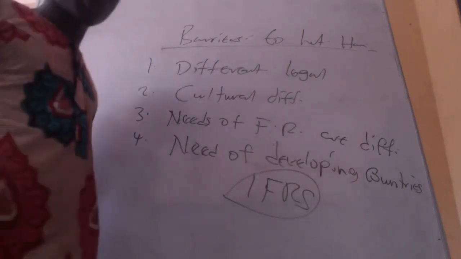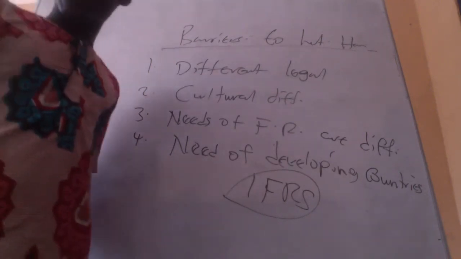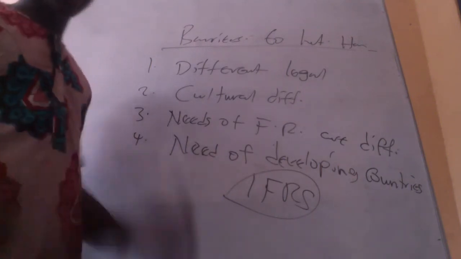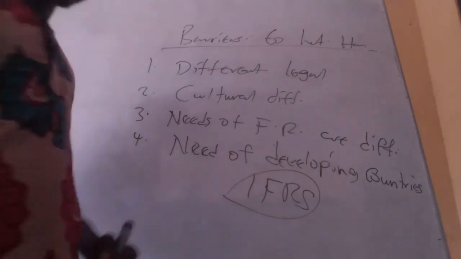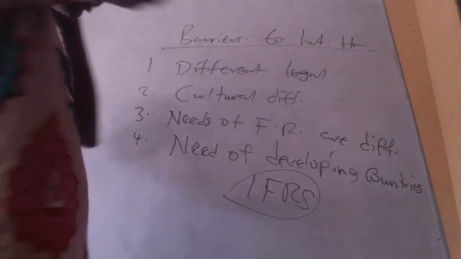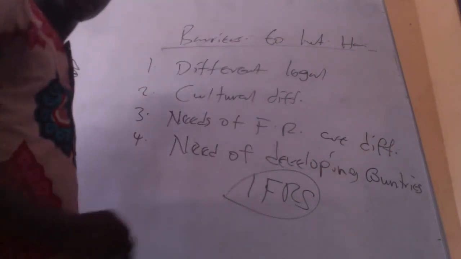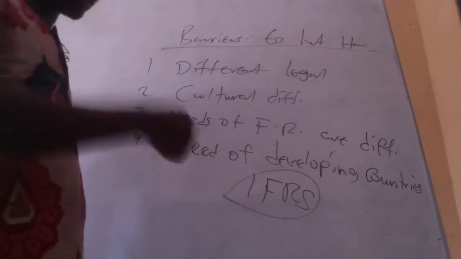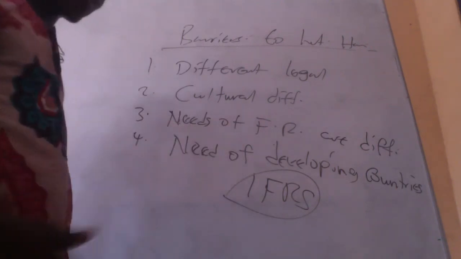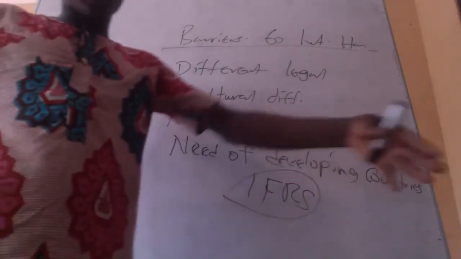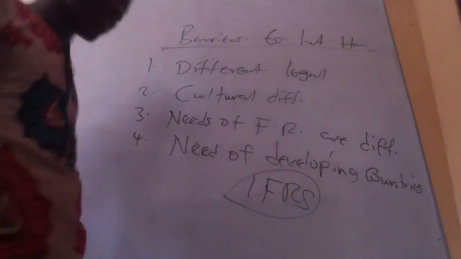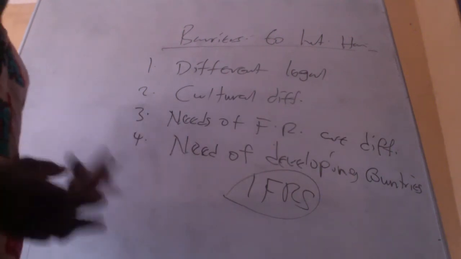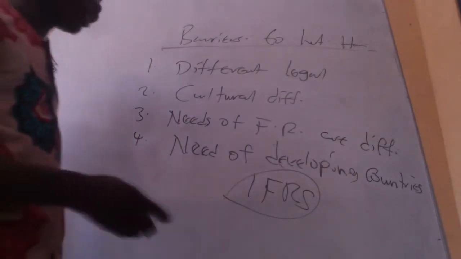IFRS cannot solve the poor road. IFRS cannot solve the poor infrastructure. The IFRS cannot solve the poverty and the unemployment rate in a country. So if you are a developing country and all your concentration is on how to get these economic indicators done, will you get time to go and accept the IFRS? No. Even the cost of training, you have to train the citizens to be aware of the IFRS. That training cost can even construct maybe a kilometer of road. That's more economical than the IFRS, because when they come, they cannot convert the IFRS into food and eat it. So the need of the developing countries is not the IFRS.